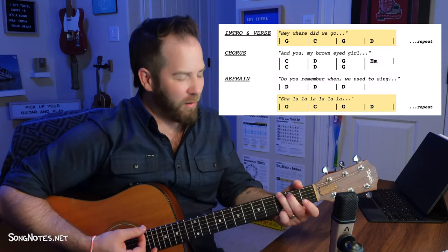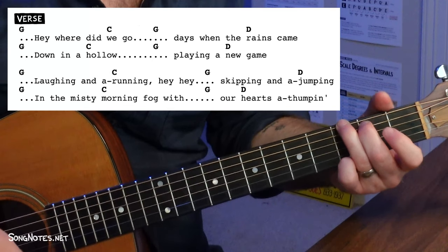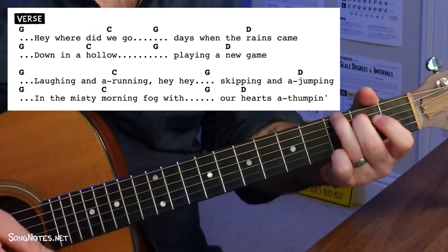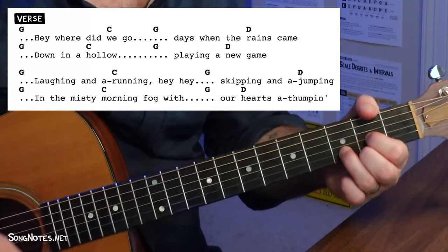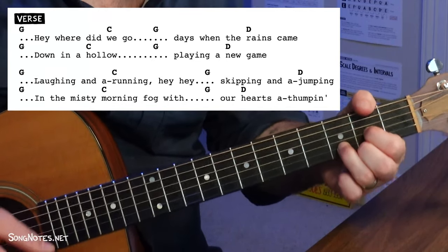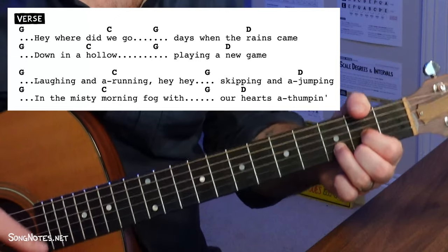So those are the chord progressions we'll need. Now, if we were to look at the first couple lines of the verse here, we could sing, even if we did a single strum, right? G, hey, where did we go? G, days when the rains came, right? G, down in the hollow. G, playing a new game, D. 3, 4, one more time. Laughing and a running, skipping and a jumping. 3, 4, G, in the misty morning fog with our hearts a thumping and you.